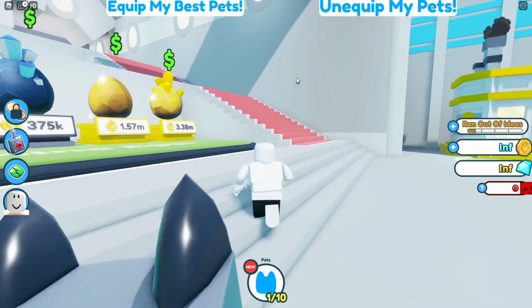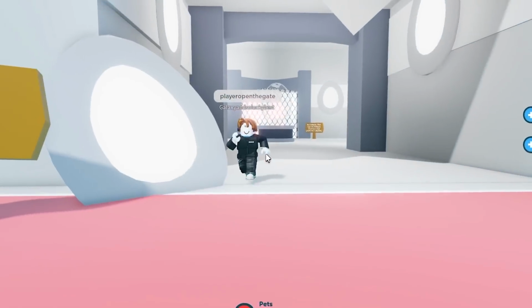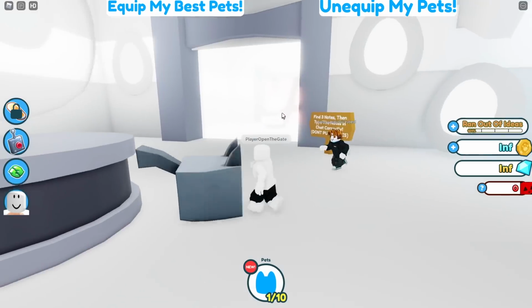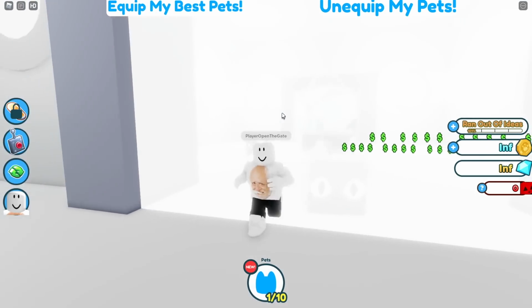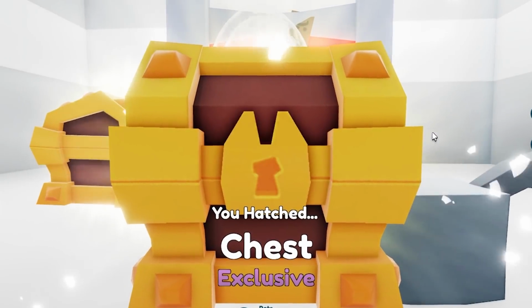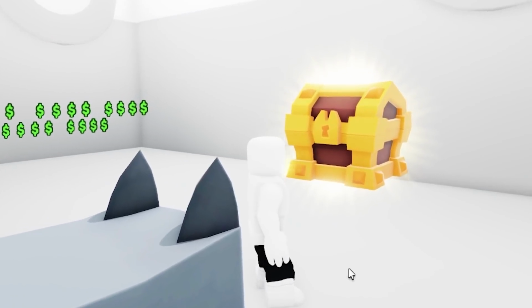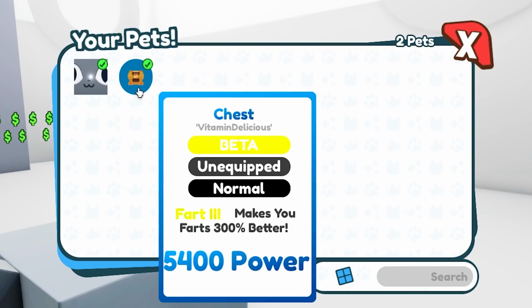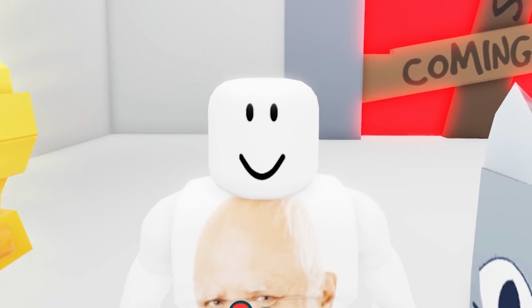Awesome. Let's see if we have the third gate open. Oh, boy, it still looks closed. Player, open the gate. The gate opened. Awesome. Let me in. Wow, I get a new pet. Let's see what I get. Oh, and it's exclusive. Oh, it also makes me fart 300% better. And unlike the huge cat, it actually has power. Oh, we're gonna be strong.